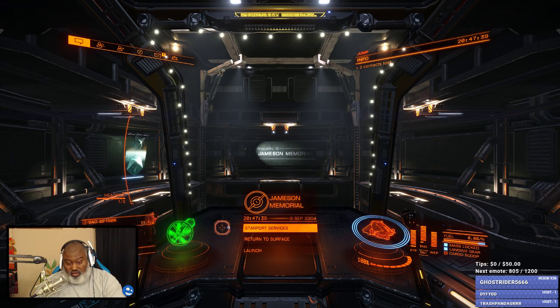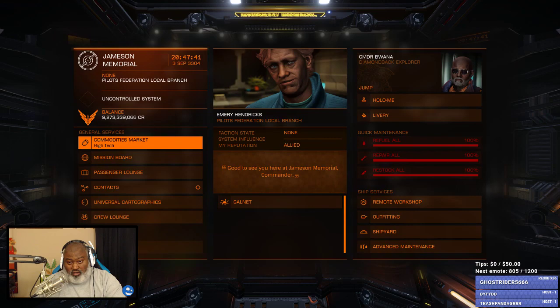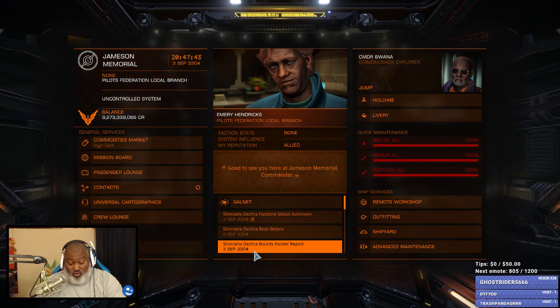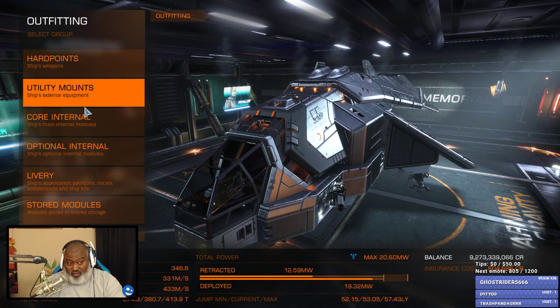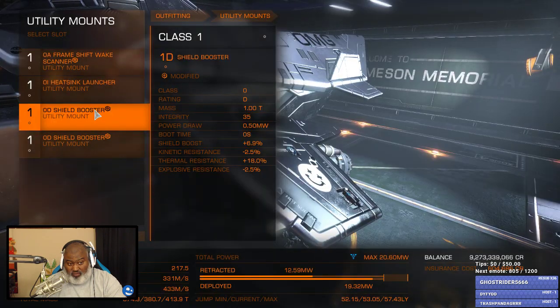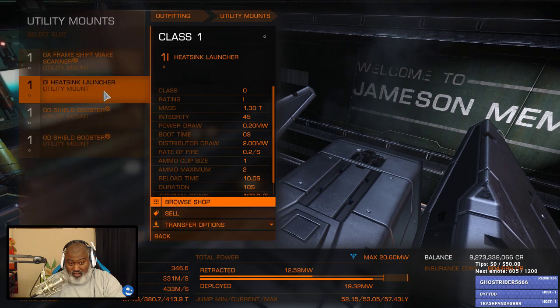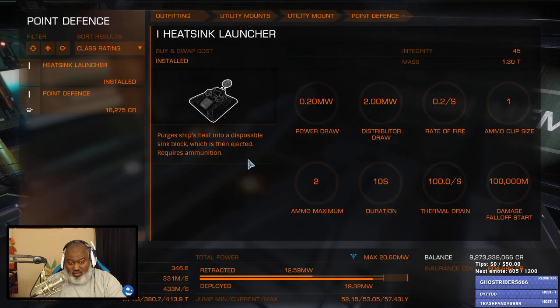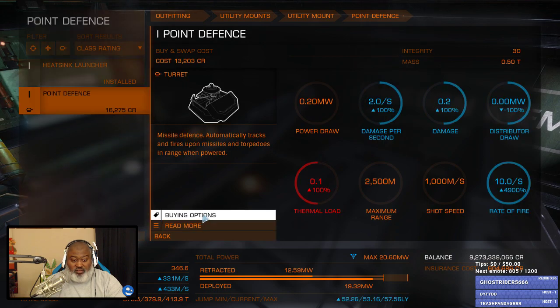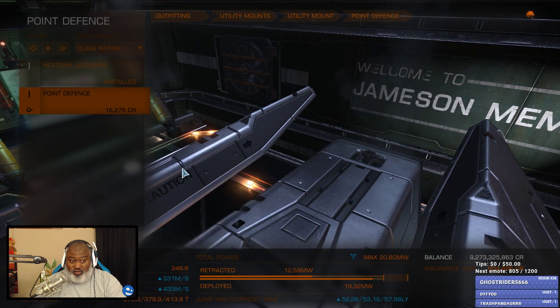Oh yeah, let's put it on. Last time we went out to garden and stuff, I wish I had point defense. I don't have it now, so let's see if we can throw it on here now instead of a heat sink. Some point defense. I might put two of them on here.